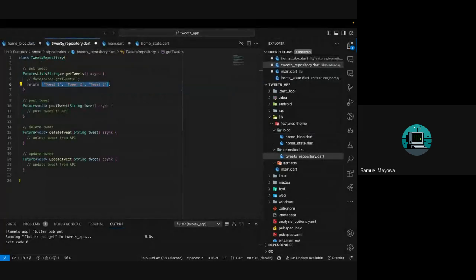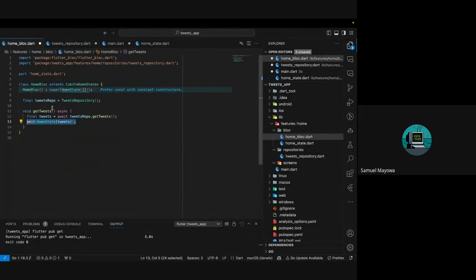So your application UI would refresh itself, and once it refreshes, you can now display the list of tweets to the user. That's just the basic concept of bloc and repository: you getting data from a data source and the way you display it to the user. So that's where we are now.